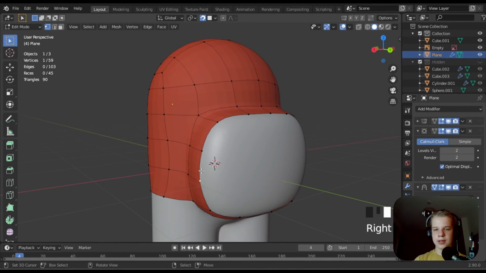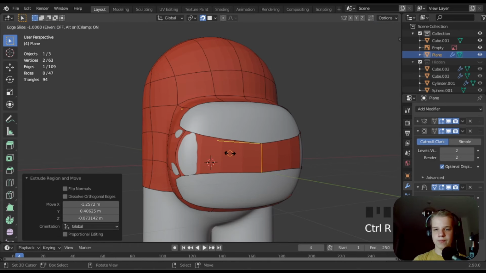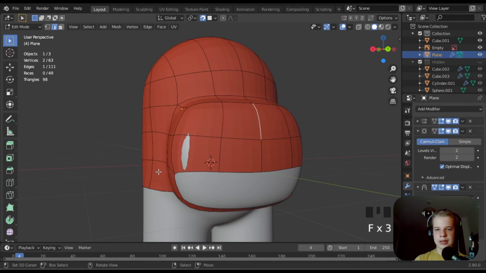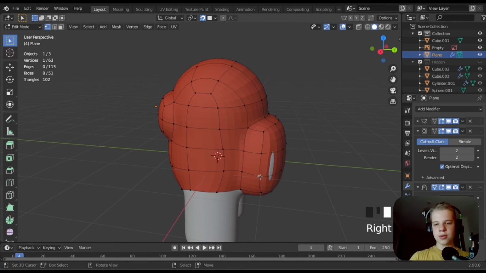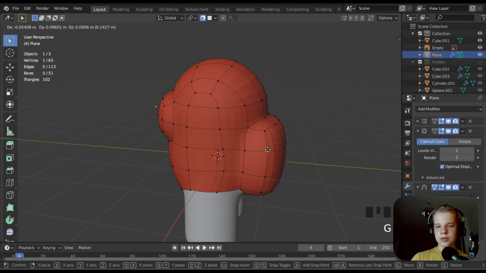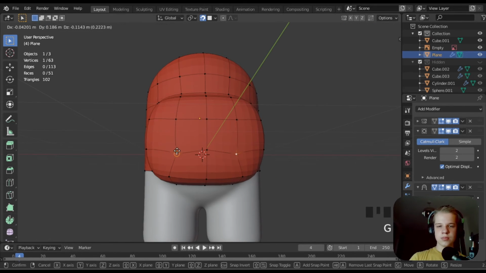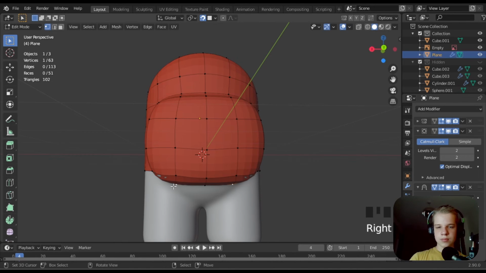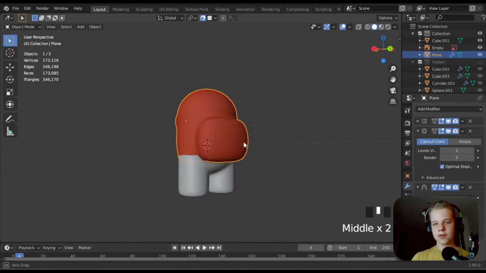Cool. So now fill this in. And there you go. Now the backpack part is done. Just mess with these a little bit. Okay, cool. So now we have a little backpack.